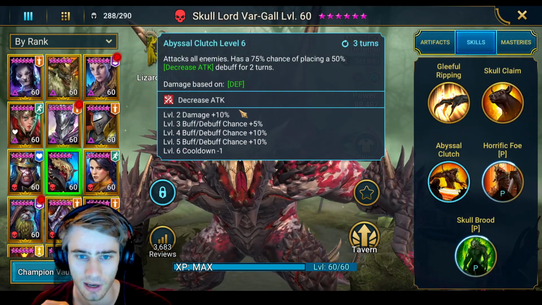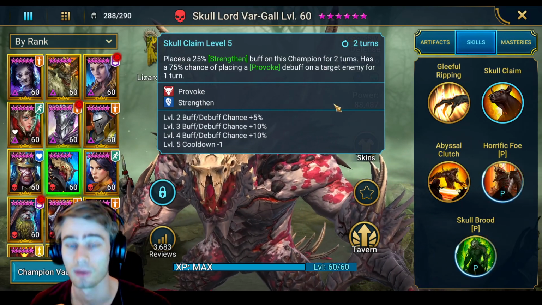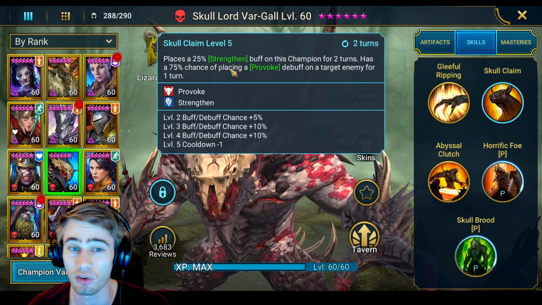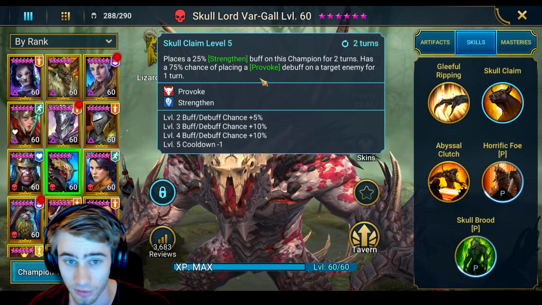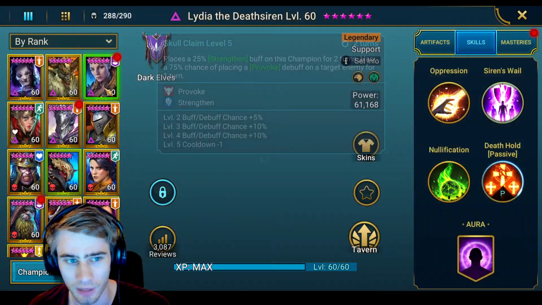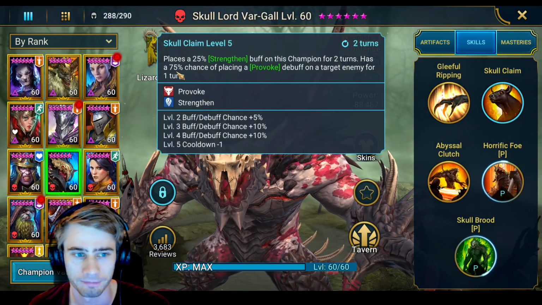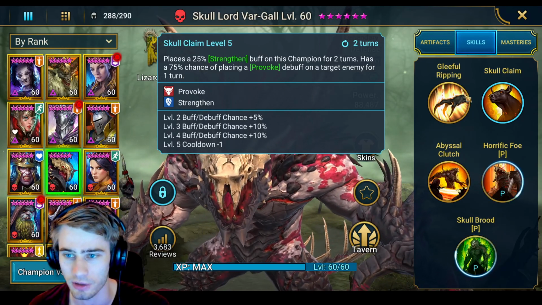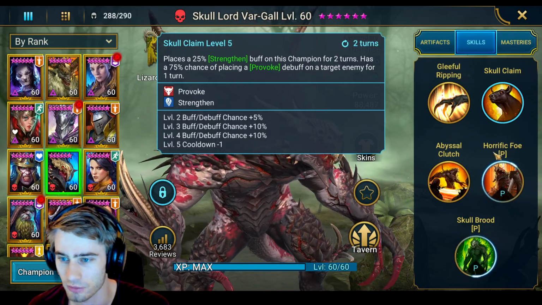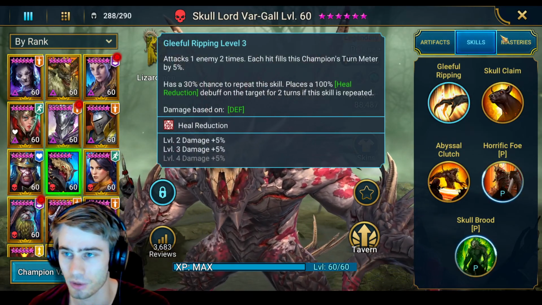Let's see here. Yeah, this one very good as well, but mostly this one to have it 100% chance and 2-turn cooldown. Also, the reason why he is such a good resistance target is that he will always have strengthen on himself. Now, this doesn't really work great with Lydia because she also places strengthen, but yeah, not optimal right there, but it's very good. Always have strengthen and 100% provoke, very good. Passive doesn't really matter. A1, some turn meter, whatever.